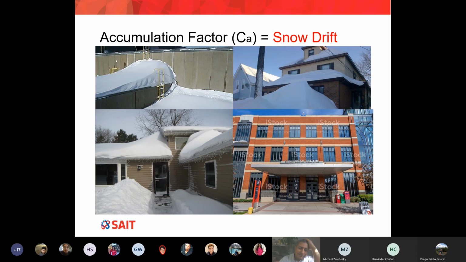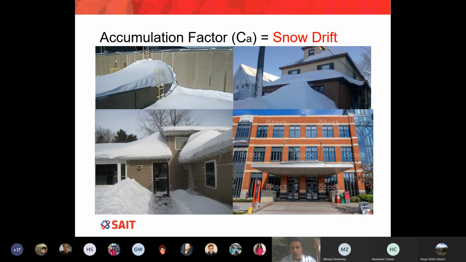So guys, the next one is something called the accumulation factor. Sometimes, somewhere on the roof, your roof will not be uniform. When I say uniform, it means when you look at the roof, there is nowhere where there's accumulation. However, if you take some time and look at the 3 pictures I provide here, the top left, the top right, and the bottom left, I'm hoping you will understand and appreciate the meaning of accumulation.